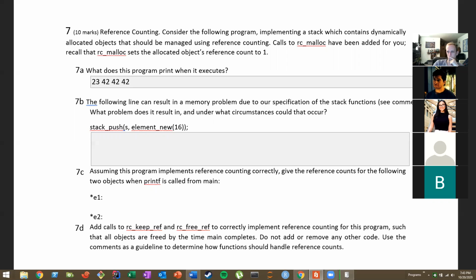Right, but wait, so we're not going to free it? Well, it's not being freed right now, and that's the problem. Okay, but if we do free it, would we then also need to set whatever's in there to null? No, you don't, not necessarily. If you never use it again, then no. If you do end up using it again, then yeah. So it all depends. In this context, yeah, you should be setting it to null.